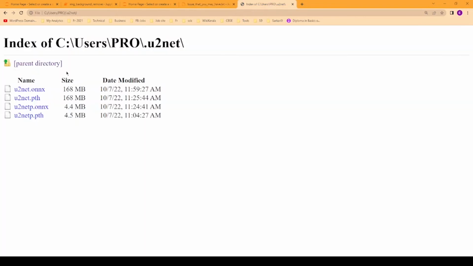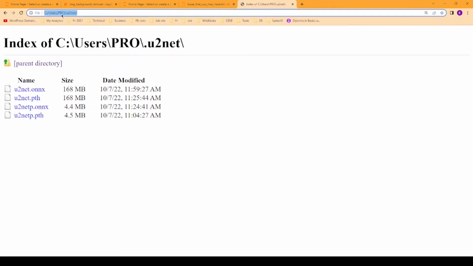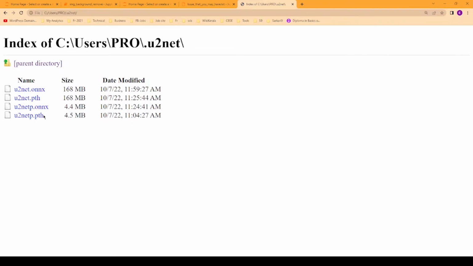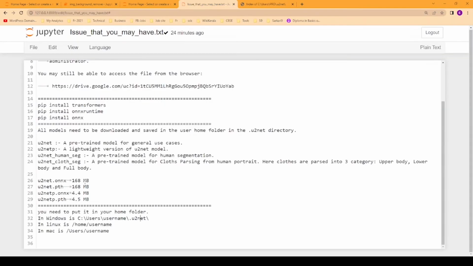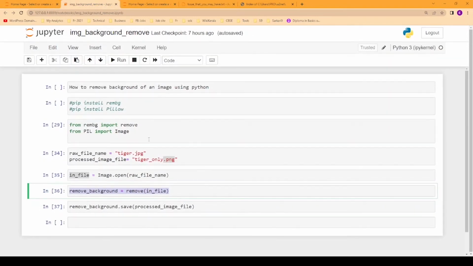For example, for my username, inside this .u2net folder, the 4 files will be there. In Linux it should be under home username, and in Mac under Users and username. In this way, with minimal coding, you can remove the background of an image.